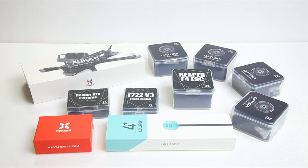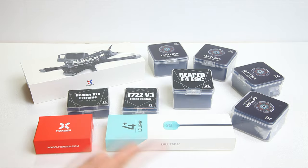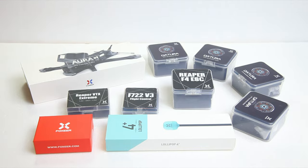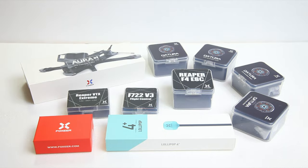Excellent choice. What we'll do is go through all these components separately and give you a mini-review of every part you see here. I left the propellers out because they couldn't fit in the shot. Also I don't have the Aurora ELRS receiver yet - by the time you are watching this video I'm sure they will be, maybe even available for purchase. So the ELRS receiver I don't have yet.